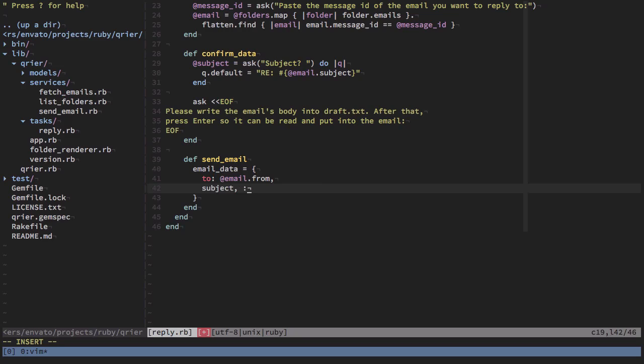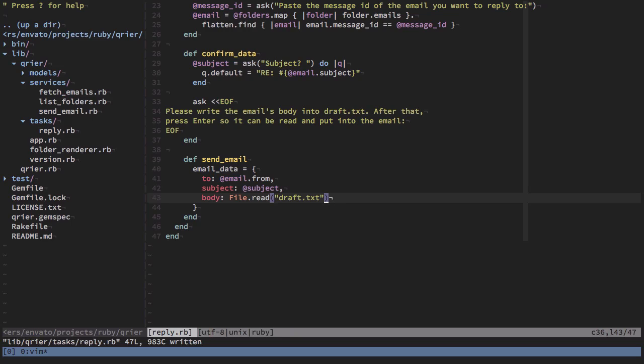The subject is going to be the contents of subject, and the body will be the result of reading the contents of that draft.txt file. So File.read and then draft.txt. And that's it. This is the amount of data that we'll need to specify to the sendEmail service.